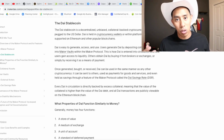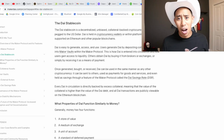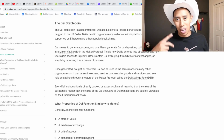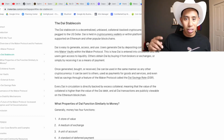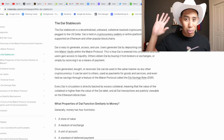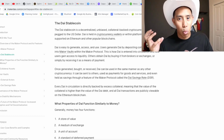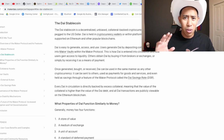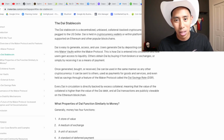For the same reasons why you'd want to use all stablecoins. It's a hedge against volatility. It's also a medium of exchange. Instead of trying to calculate how many BNB $1,100 is worth, you could just say $1,100 of DAI. There's a lot more that goes into it, especially like what if ETH rises and falls. Look, that's all some big brain stuff. This is lizard brain comprehension. This is the basic thing. There's smart contracts that work that whole thing out into supply and demand, gamified, the whole thing. Go and watch Coin Bureau for that one. But for this instance, DAI is very, very useful, very, very trustworthy, and it's the only one that's decentralized.